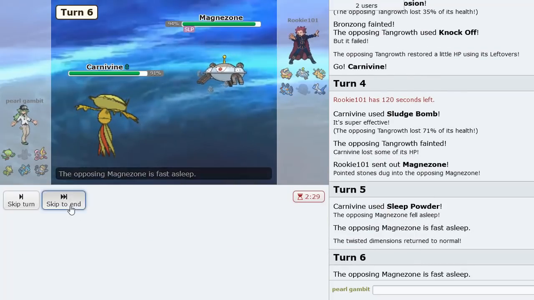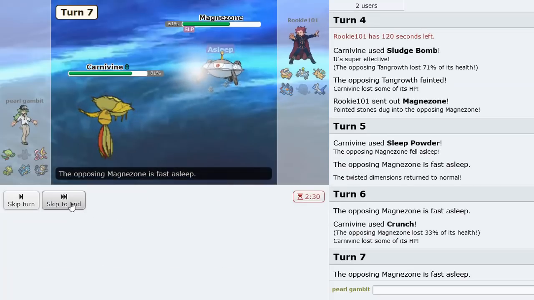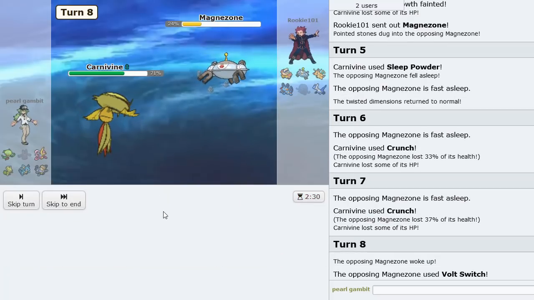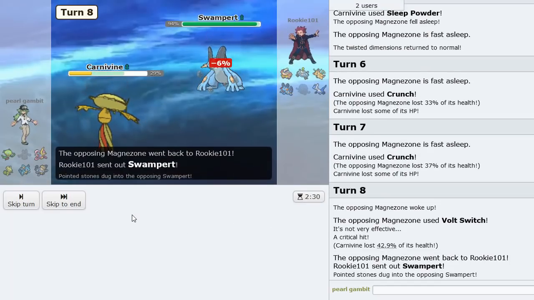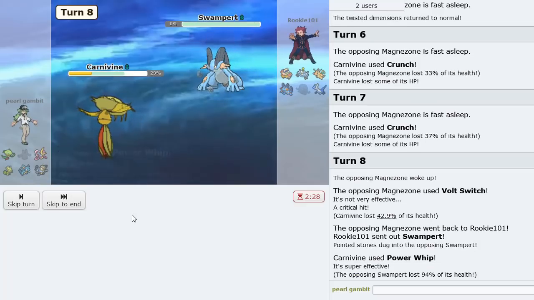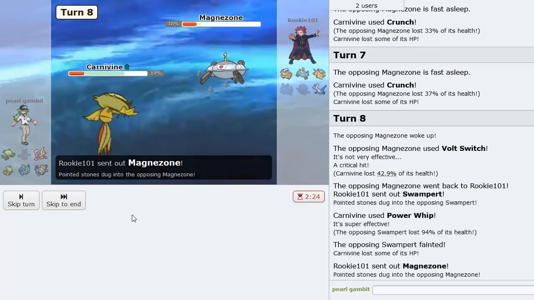I'm gonna Crunch here. Just get some damage off. Gonna Crunch again. And then I'm going to probably Power Whip takes it out here. So he'll Volt Switch out. I'm gonna Power Whip and try to hit something up for some good damage. It's gonna be the Swampert, and that thing is dead as well. Carnivine already just knocking out 2 Mons here. You already know. Only the finest of plays.